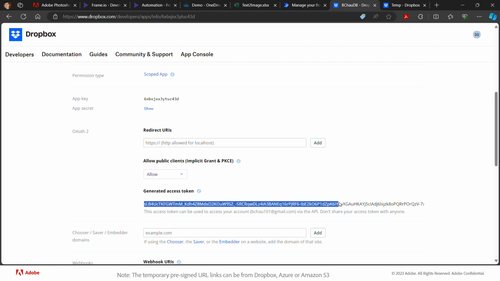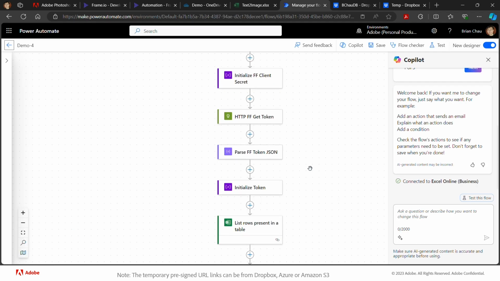Now, the way this token got generated has an expiry time of 4 hours. So after 4 hours, this token will expire, right? But this is fine just for our exercise today, more than we need. But when you are doing an actual workflow, you would want to do it the proper way, right? Use the ID and secret so that it returns a token. But I'll use this one. I'll just copy this token and go back to Power Automate.